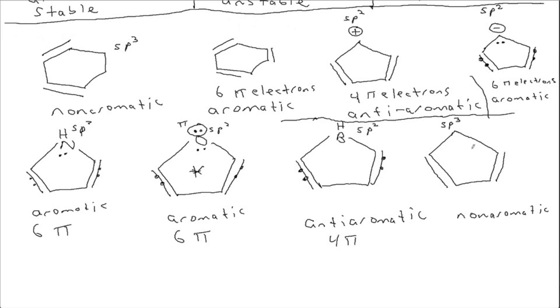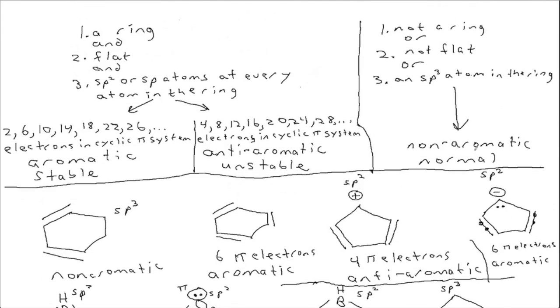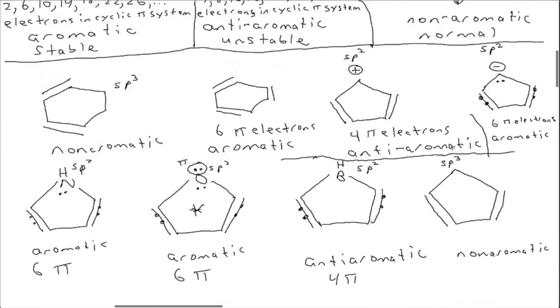So here's a trick question. How many pi electrons are there in this molecule? And the answer is, who cares? We don't need to count the pi electrons when it's non-aromatic. It sounds like you got that right. So there's no point even counting the pi electrons once you see it's non-aromatic.